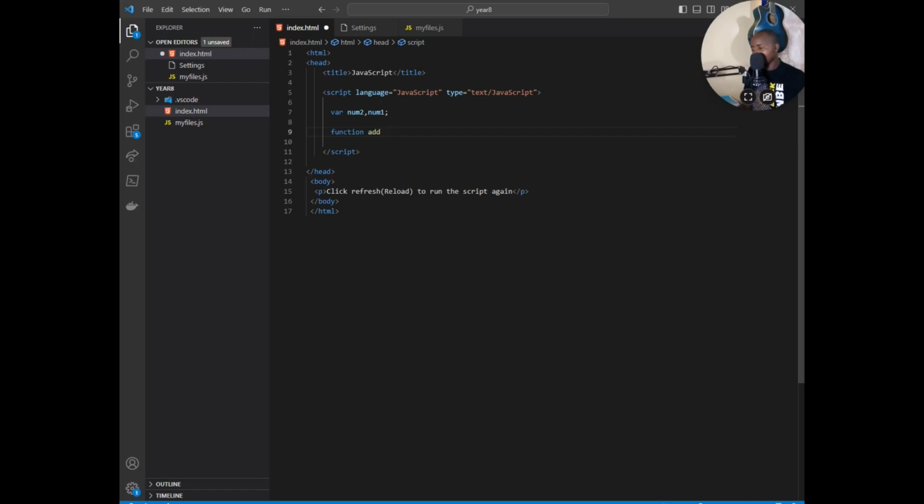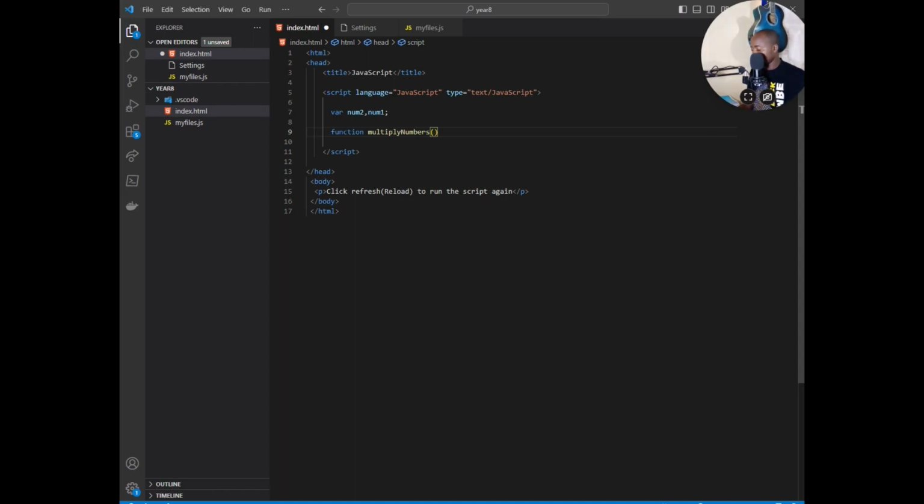Let me use a different example so that you are able to see what we are talking about. Let me use multiply numbers. Instead of adding, let me multiply some numbers.